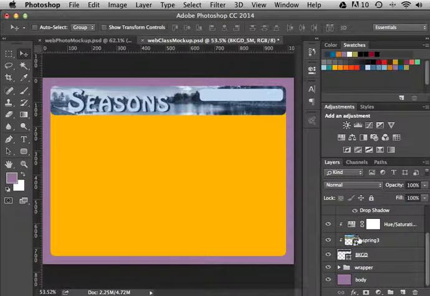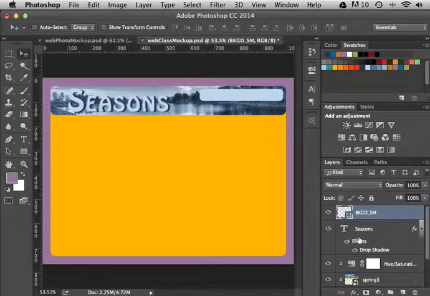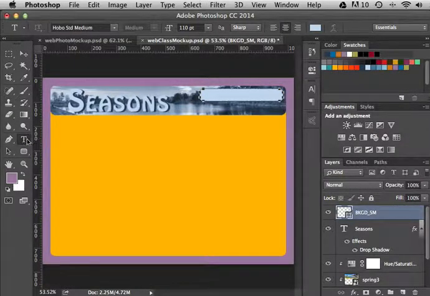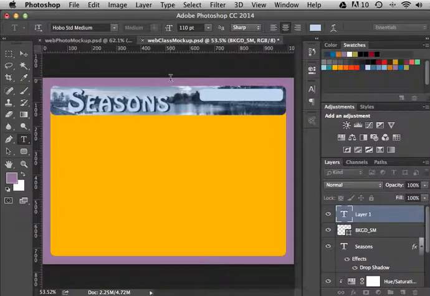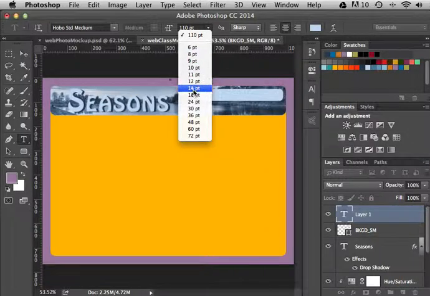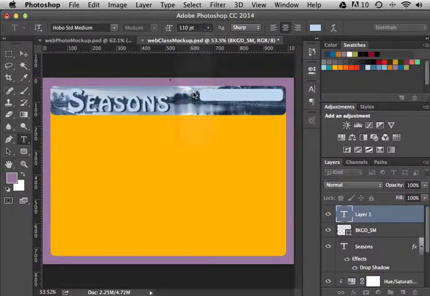My layers are kind of getting out of hand. We're going to straighten these out in just a bit. But until then, I know that I need to type that to follow us. So I'm going to click outside of the document, I'm going to go to type. I'm going to make this relatively small. Let's try 18. See if 18 works.